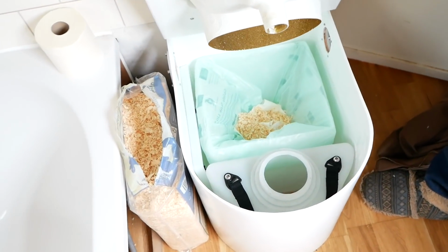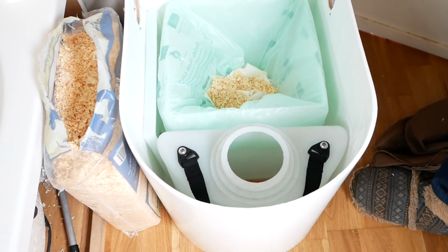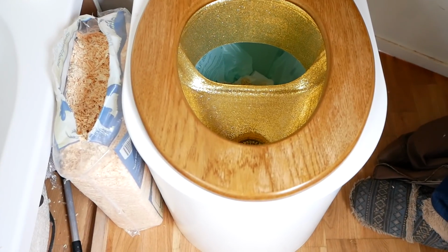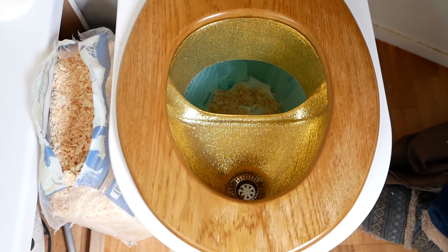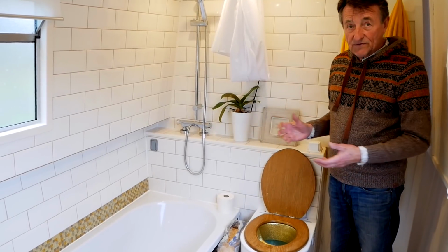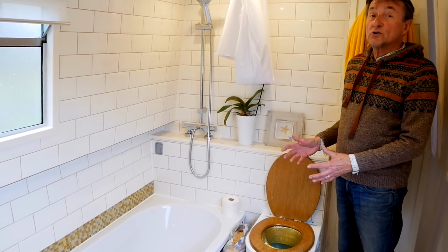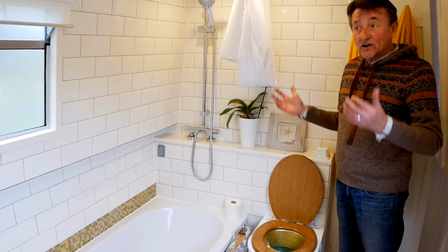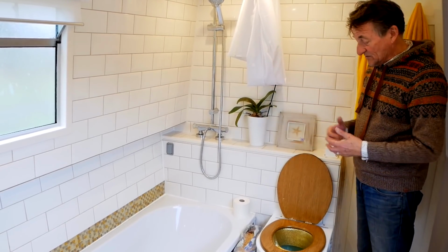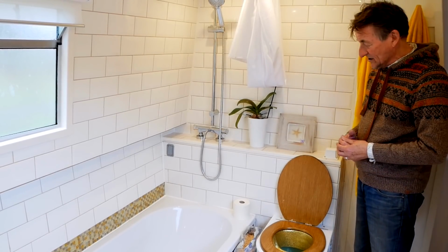And the Canal and River Trust, who manage all the canals, say it's perfectly okay, when you've got your bag of poo filled up, to put that in one of their bins, and they're fine with that. And the urine, well, what do you do with that? Well, they said it's fine to scatter that along the towpath. It doesn't damage the plants as long as you just scatter it around a little bit.